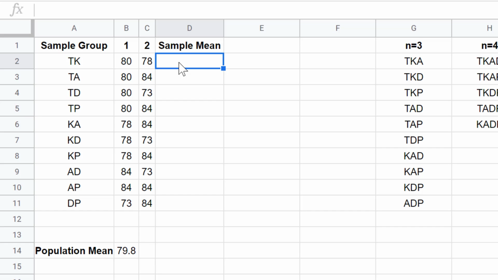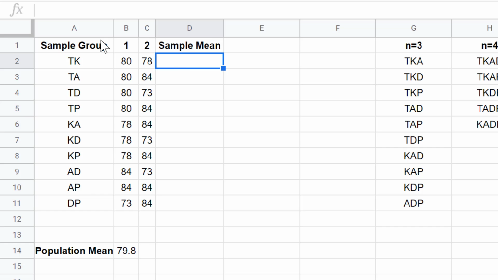So first sample is TK, and then we have TA, TD, TP. And remember, those letters refer back to individual players on the team. And then I've created 2 columns. The first column there in B is the height of the first player listed in the sample group. Column C is the height of the second player listed in the sample group. So T is 80 inches, K is 78 inches, and on down the list.